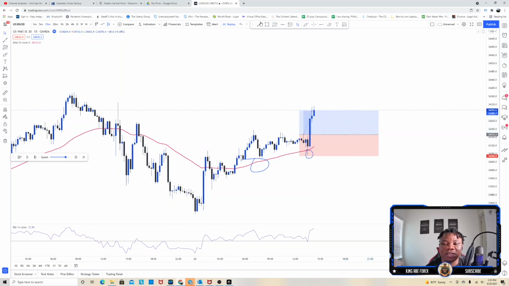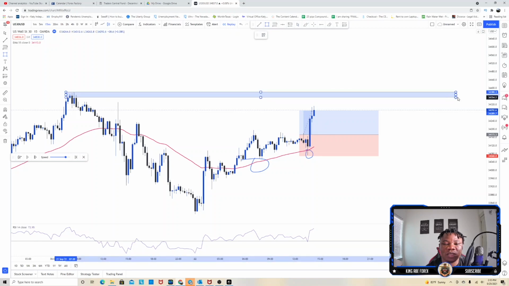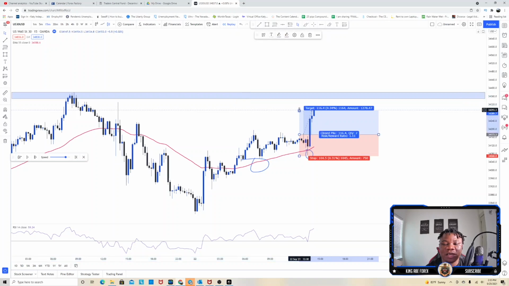And for our take profit target, we just got to target this next zone over here, because when it comes to trading, we're actually trading from zones to zones. So we know we have this resistance zone right here, so therefore we're going to target this zone here. So we're anticipating that price is going to get to this zone here, and our take profit right there is a little bit above 2,000 pips. Risk reward ratio 1:9, stop loss about 1,000 pips.